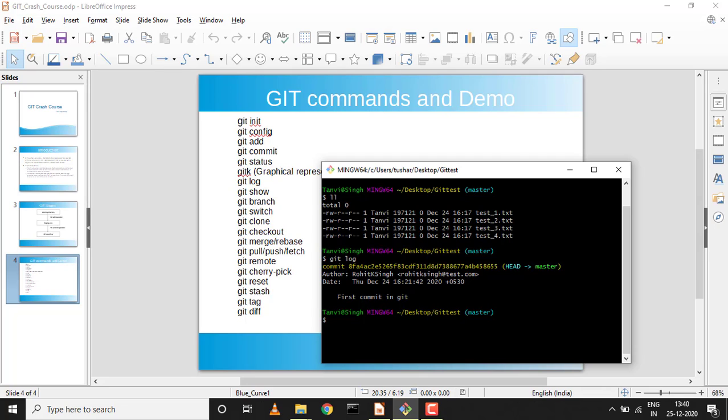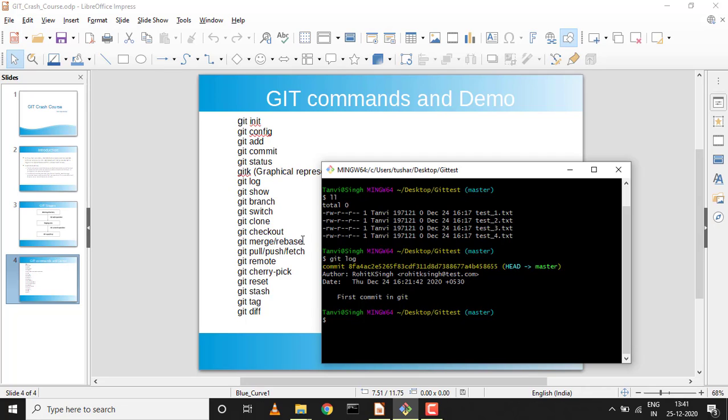So how do we get those changes into my master branch? There are different ways. Two very important ways would be git merge and git rebase. So this is the command, git merge and git rebase.